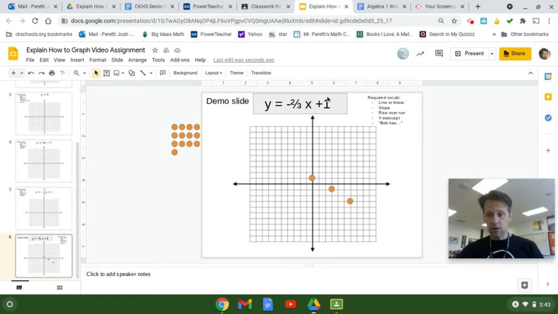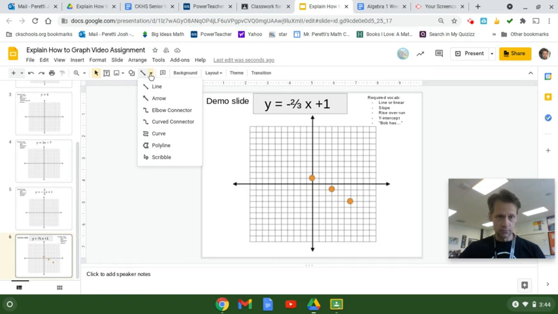So let's see. If I mentioned all the vocabulary words, I mentioned the word line, I mentioned the word slope, I talked about rise over run, I mentioned the y-intercept, and now I just need to give a Bob Has question besides making the line. So let me make the line first. And to do that, I can use this tool right here.